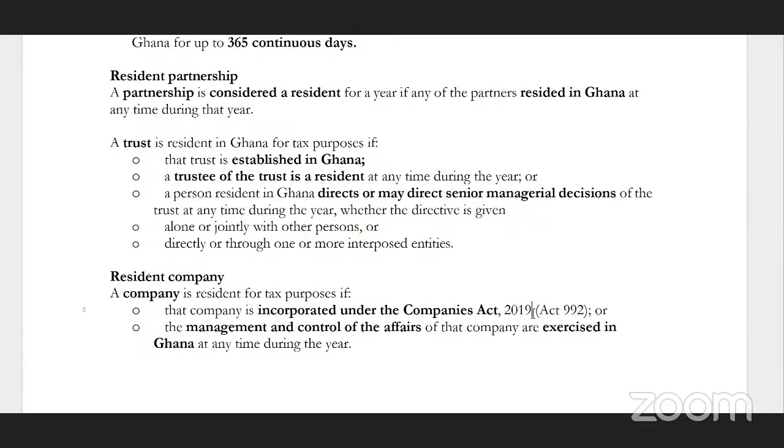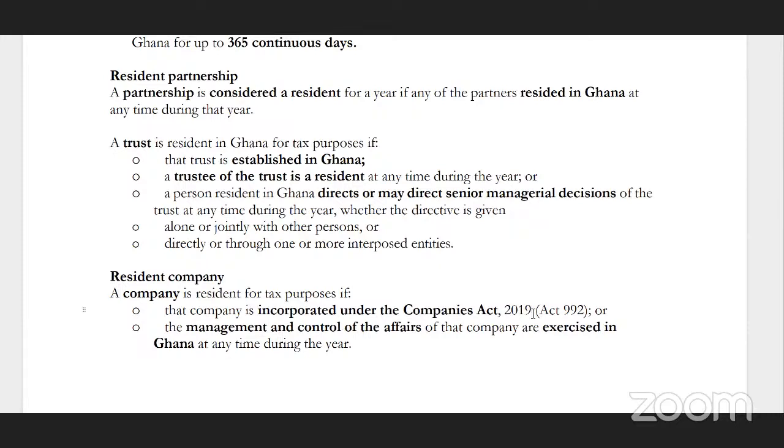And this thing I'm teaching is very practical. It's only a few people who actually know how to deal with partnership, but they always forget it. So the tax planning, they don't do it properly. So you look at the assessment, you say, these guys are giving GRA a lot of money.